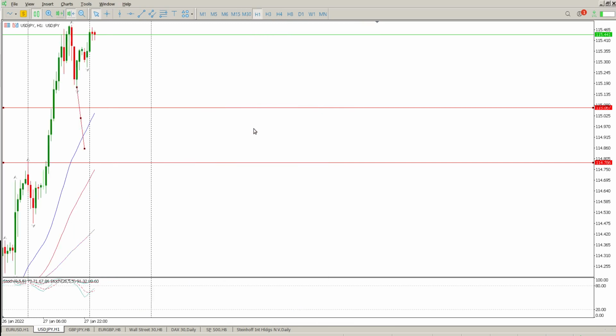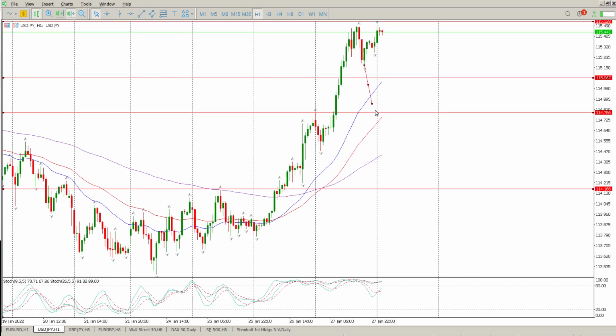So just come back to the hour. That's what you're looking for, a fairly decent pullback. Cover these gaps. Watch out for 115.067, 115 dead. That might just turn it into a flag, and then a double top measured move would be down to 114.786. I wouldn't be interested in shorting this, trying to get this, because a double top could turn into a flag pretty quickly.